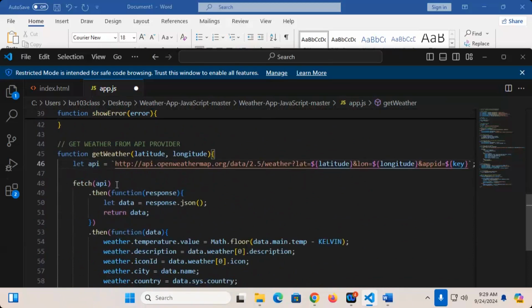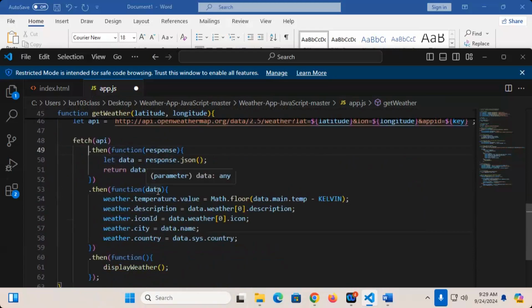The difference is this could take a little bit of time to fetch the data from this web server. How long? We don't know. I mean, it's going to be fractions of a second, but we don't know if it's going to be 100th of a second, 1,000th of a second, or what. So we wait until it's done, then we do this. And we're setting our data to equal the response we get back from the server and convert it into JSON. And we return that data.